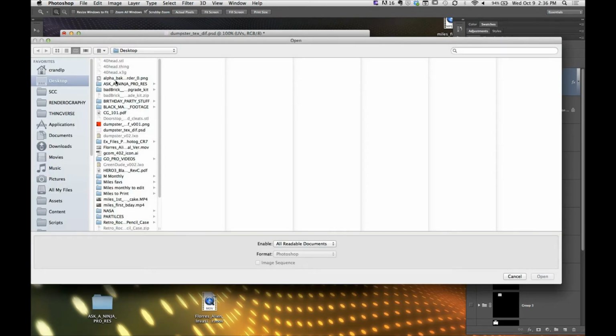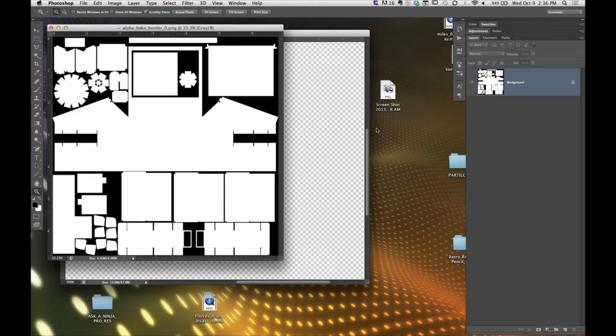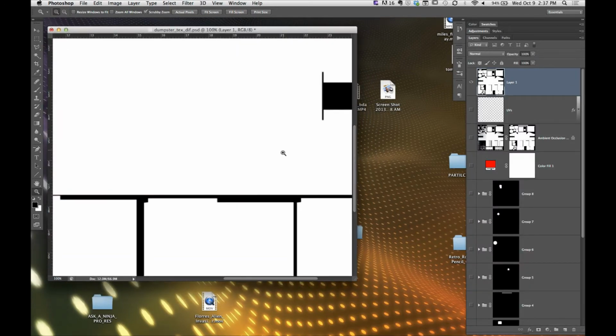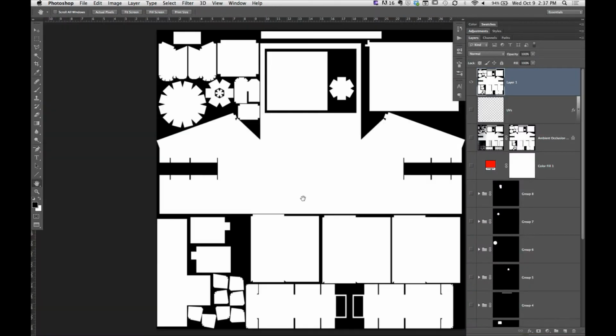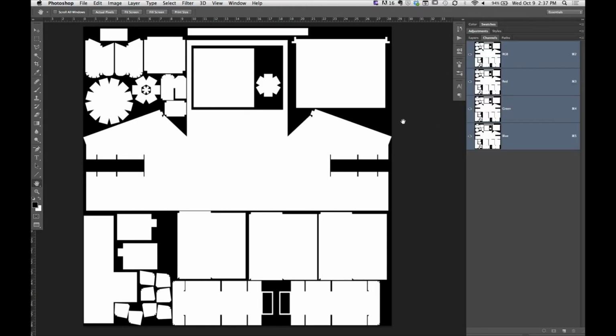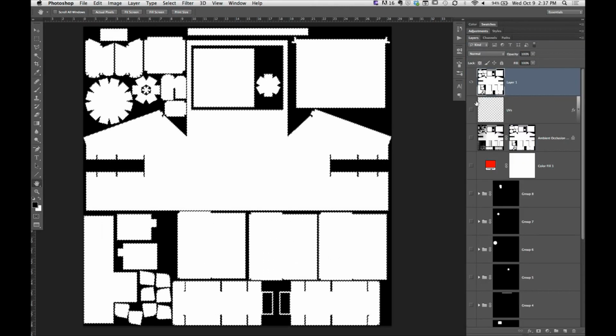I'll import that file back into Modo at the correct size. Get it hooked into my texture network here. Let's see what we can see. So there it is. I want to use this image once again as the driver for the selection that I need to make the layer mask on my alpha output or my ambient occlusion output. So select it, and I'm just going to do this.